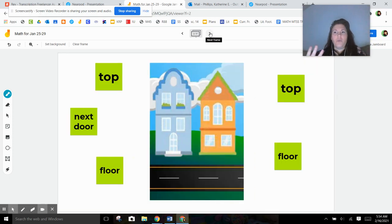Now, this is going to be so weird, but the first thing Miss Acton is going to be showing you is this house right here. So first thing, we're going to pretend this is our house. You're the orange house. That's where we all live. That's where we're all going to start. Our house has a top to it, which a lot of houses do, but some houses have only one floor. Some have a top floor, or we call that a second floor. But your house has the top to it, and then we have the floor, which is the bottom level where you come in from, like the ground outside.